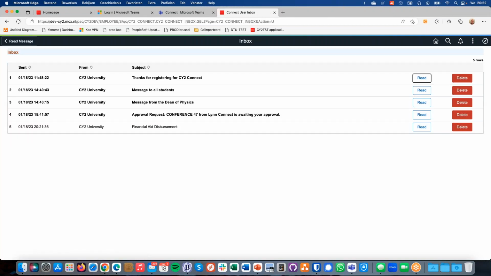And in PeopleSoft, we're keeping track of the messages that we're sending. So we give the student the ability to read the messages when they're in PeopleSoft as well. This is a combination of the messages that we send, but it could also be extended with, for instance, messages that you send through the communication generation process or the notification process. So, one-stop shop for your inbox, for your messages that you're sending to students.